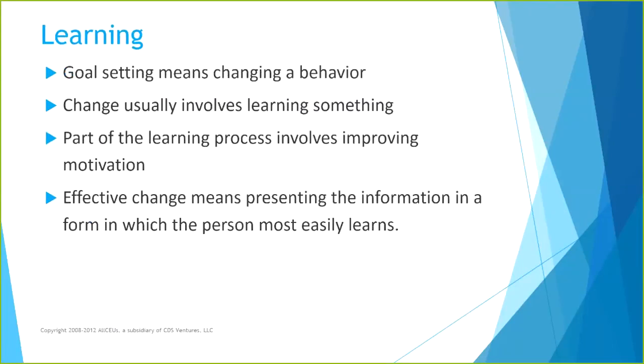But part of goal setting means changing a behavior. They're doing something and they don't want to do it anymore. Or they're feeling some way and they don't want to feel that anymore, which means they have to learn something. Part of the learning process involves improving motivation, because right now they keep doing the same thing because it's all they know how to do with the tools they have at the present time. If they had options, they've probably exhausted those.